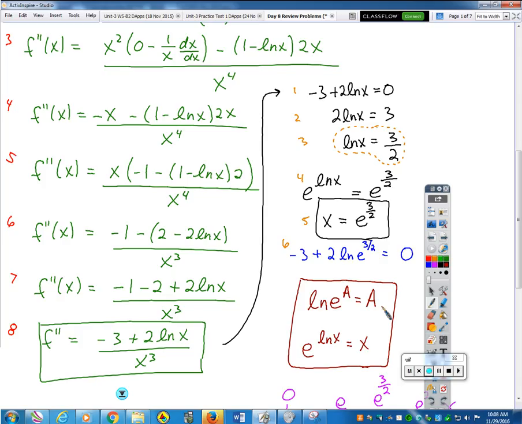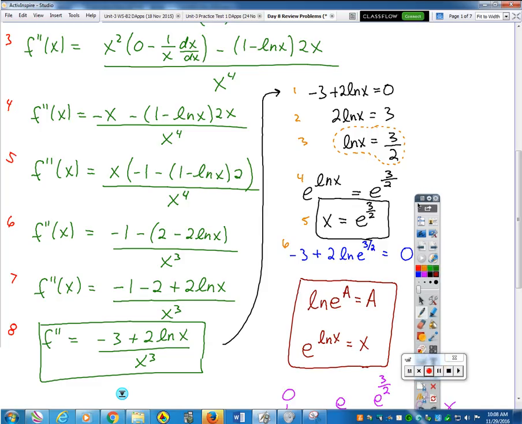The second thing to remember is when I'm trying to get rid of the ln, I'm just going to take this and make it an exponent of e. I don't have a quicker way to get you to remember that other than that's what we do to solve the problem. And it's all because e to the ln of x is just x. So some teachers will tell you that e undoes ln. Mr. Rucky likes to say that. That makes sense. They're inverse functions of each other. That's how we get the x alone. That's a good question. That's not a very satisfying answer because I told you to just memorize a couple things, but there's not really a better way.